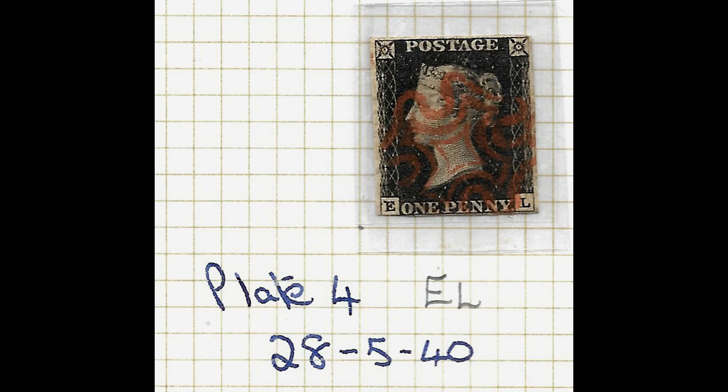So Pete, what is a plate number? To answer that question we need to understand a little bit about how stamps were produced at this time. It was a long and complicated process involving firstly a highly specialised engraver engraving the stamp on a single stamp-sized block. This was then reproduced 240 times to make up a plate, arranged in 20 rows of 12 stamps in each row. The post office, in order to try and prevent forgeries and fraud, decided that in the bottom of each stamp they would put check letters, and those letters would be different for each stamp in that plate, so there were 240 different combinations.